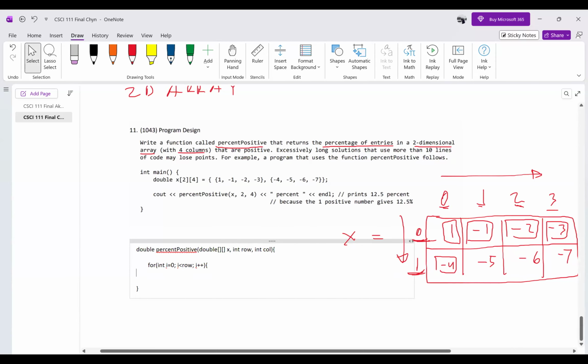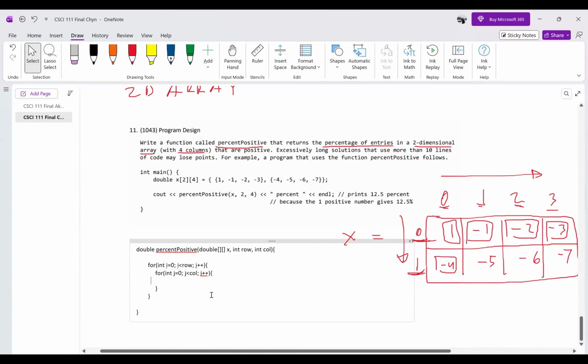And I'll have another loop for the columns. So int j. You have to make them different also. Don't make i here and then i here. Don't make that mistake. j equal to 0, j less than column, and then j plus plus. So this loop ends here, and this loop ends here.